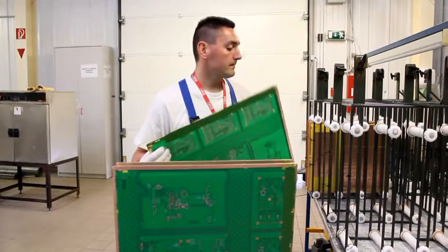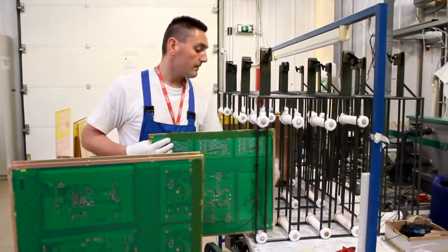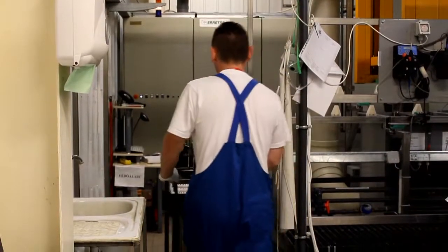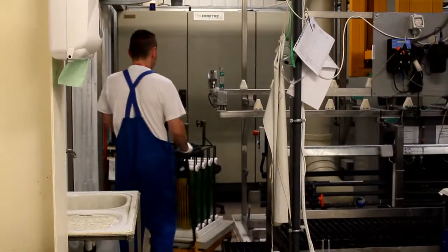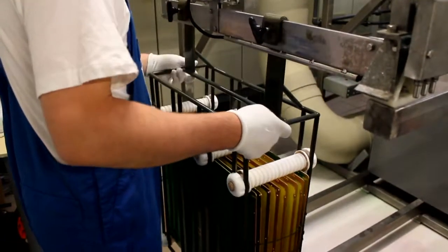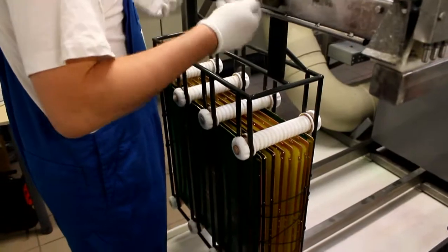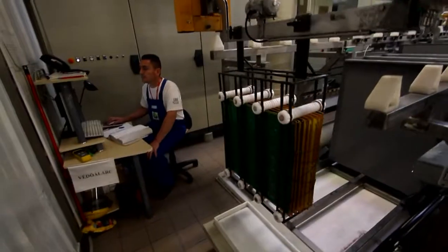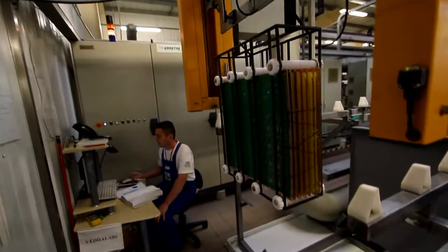Surface finishes. The copper component pads and holes have been left clear of solder mask. Now we apply a solderable surface finish to protect the copper until the components are soldered onto the board. On this line we chemically deposit first nickel onto the copper and then a thin coating of gold over the nickel. This is a chemical process needing no electrical connections.